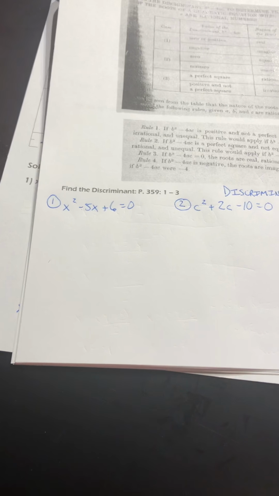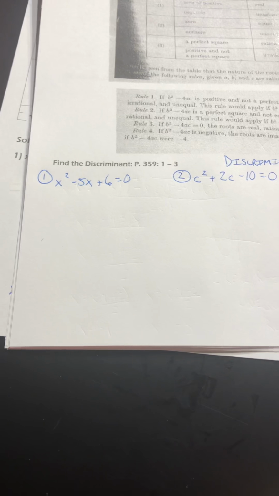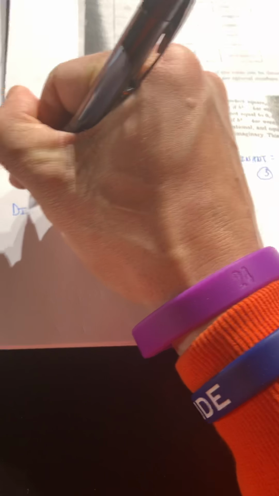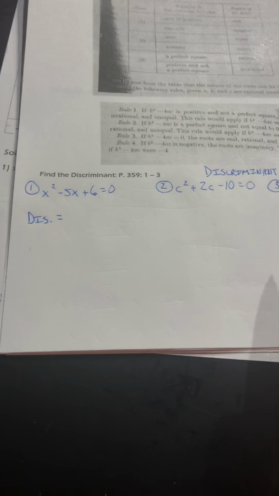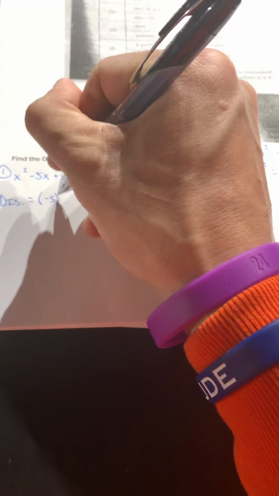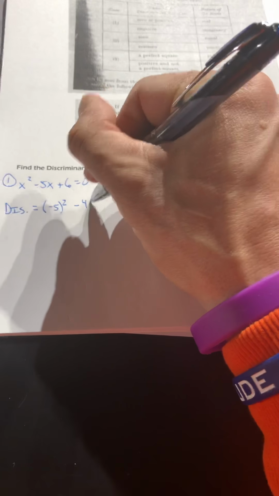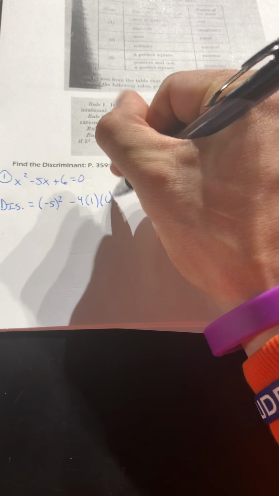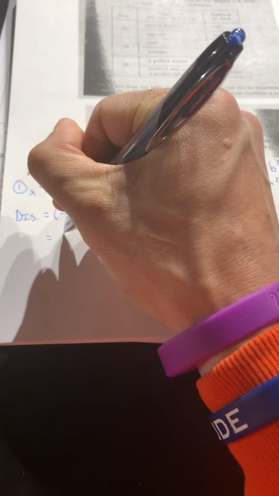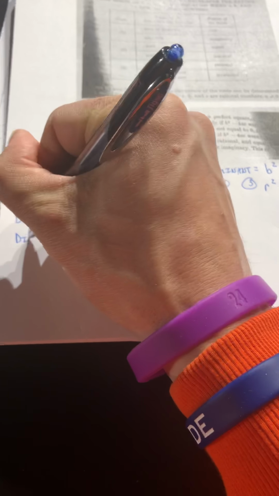So looking at number 1, the first thing you want to do is you want to make sure it's in standard form, and it is. All right, the next thing we want to do is we want to find the discriminant. So the discriminant is equal to, looking up here, b squared. So my b value is negative 5. Making sure we are using parentheses. Minus 4 times a. Our a value is the number in front of x squared, which is 1, times c. All right, so when we simplify that, again, you can use your calculator. Your discriminant is equal to 1. So that's our answer.